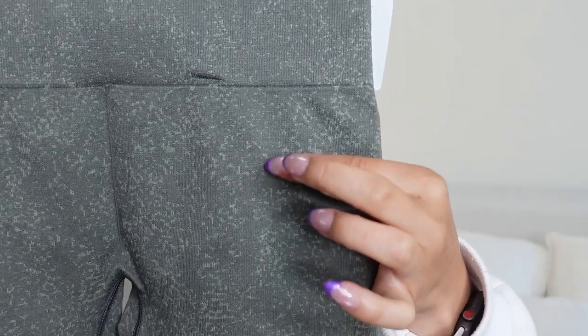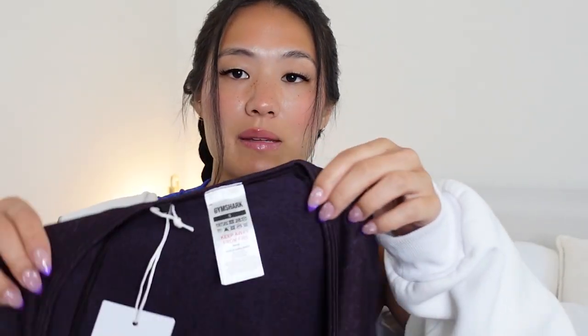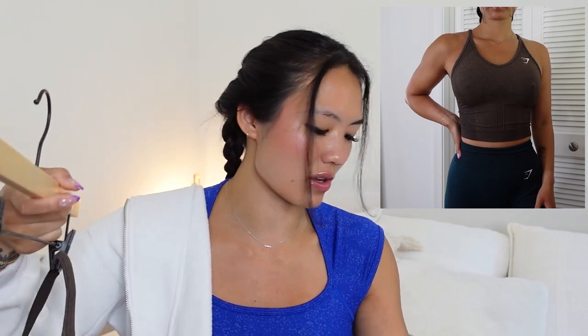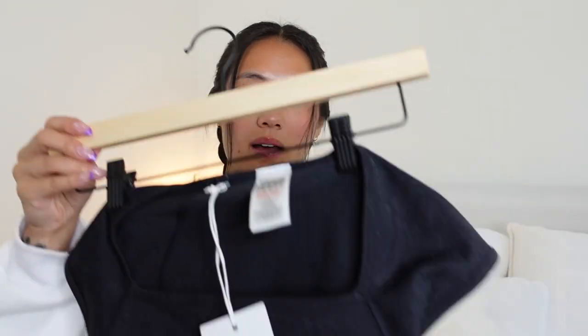This is the front and this is the back — super cute. The one piece I don't have is the long sleeve; it's almost identical to the Vital Seamless long sleeve except it's the Fleck material. All the pieces I showed in Cobalt will also be coming in Dusk Green — super cute with light green specks — and Plum Brown, which is so gorgeous. I think I'm going to be wearing the Plum Brown in Lift LA; I'll see you guys in LA. The last Vital Seamless color: Penny Brown is not coming in any bottoms but the tank top and sports bra will be in Penny Brown. Adapt Fleck will also be coming in black. I also found the Penny Brown Vital Seamless and the dark teal sports bras buried in the gigantic pile on my bed — I love the dark teal so much.